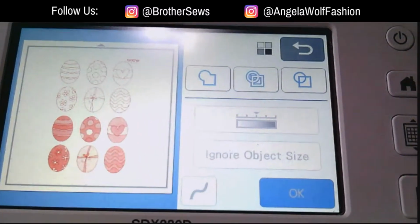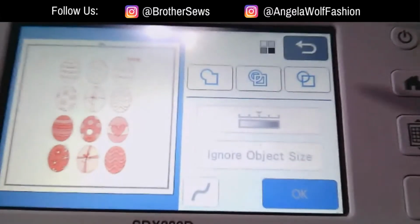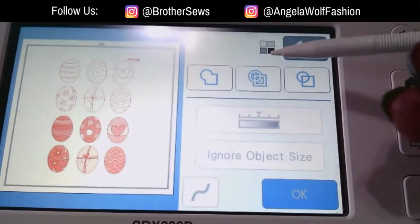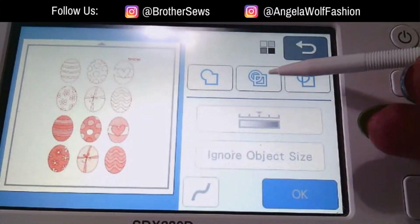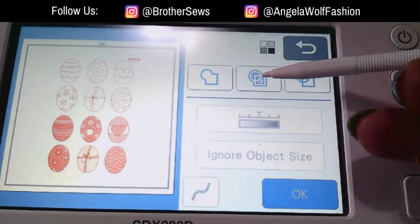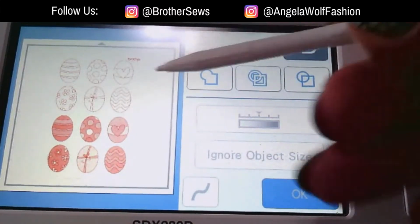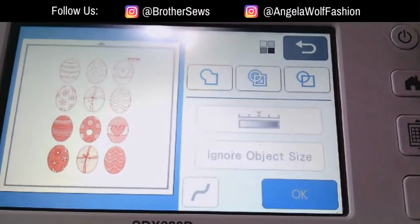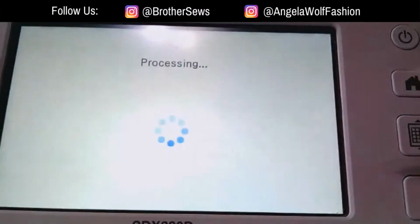Okay, so remember with the hearts, I used these because we had separate pieces. This button. We're going to use this button here. Do you see how the pieces are overlapped? Oh, yeah. So our pieces here are overlapped, and we want to tell the ScanNCut, well, we want to cut all of the different shapes, even though they're overlapped. So I'm going to choose that.